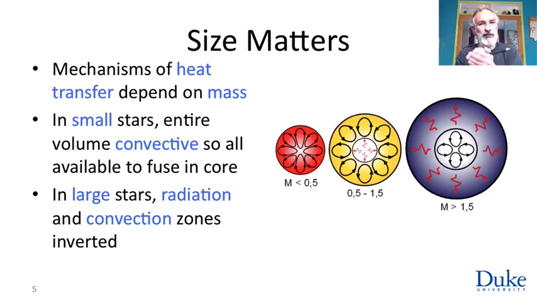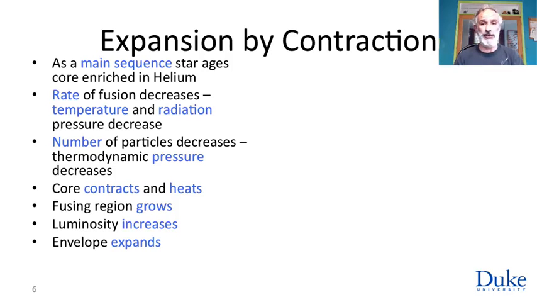Remember, the Sun is about 4.5 billion years old, so it's about half done with its main sequence life. How does the Sun today compare to the way it was when it was a brand new, fresh, zero-age main sequence star, as we call it? So the Sun formed. It was mostly hydrogen. It had a core where hydrogen started fusing to helium. Over time, as fusion goes on, the core becomes enriched in helium.